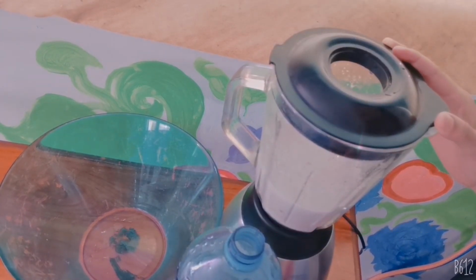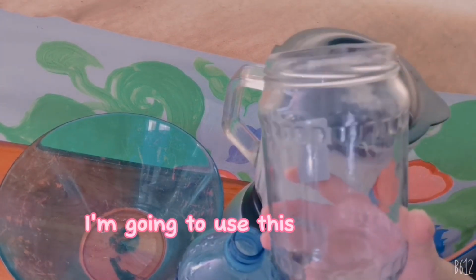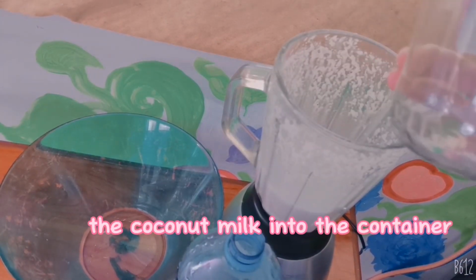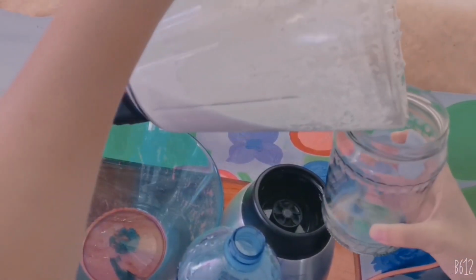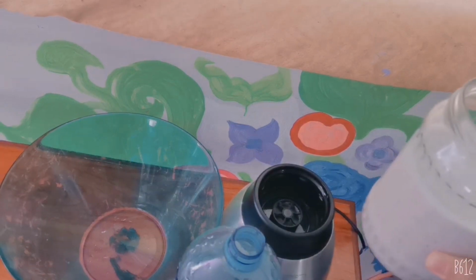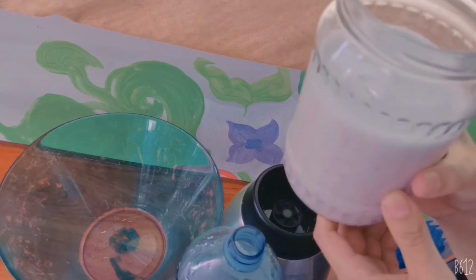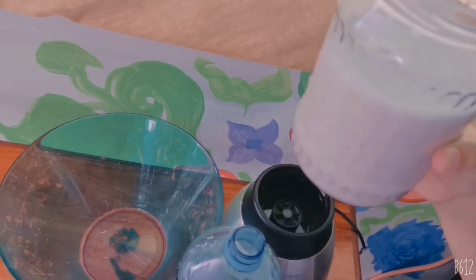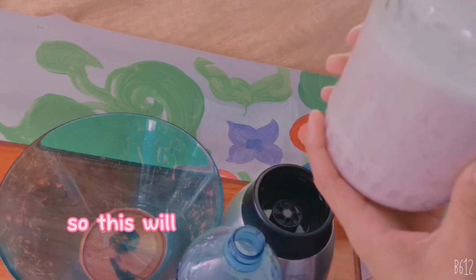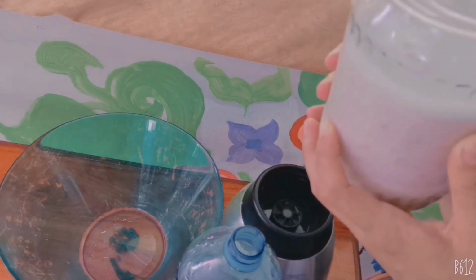People, I think it's enough. I'm going to use this glass container, so I'm going to put the coconut milk into the container. People, coconut milk in the refrigerator overnight. And you can do this, so this will make the milk fat separate and solidify on top. Okay, people, let's do it.